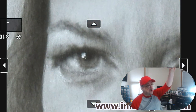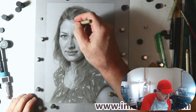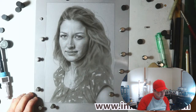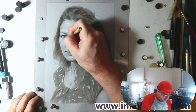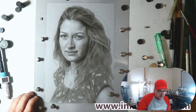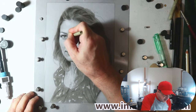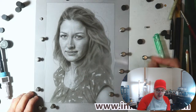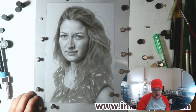And as you zoom out, you can see how much life is coming into her just from this here. I just love her expression. It's like this inquisitive look, which I love. A friend of mine has that kind of inquisitive look when she looks at you.